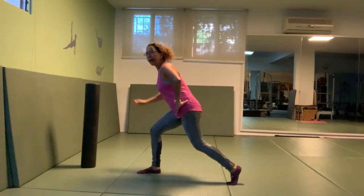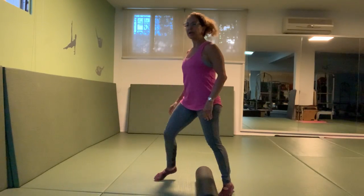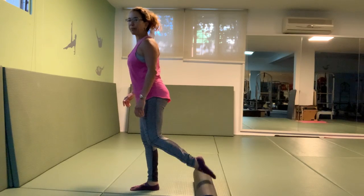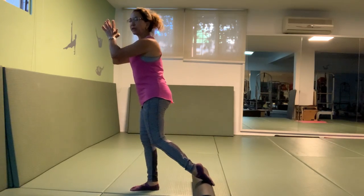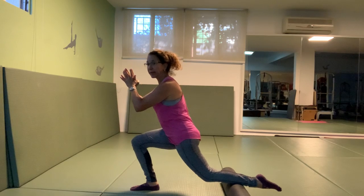Now, people with rollers, ultimate challenge. This is really hard, okay? You're just gonna keep your leg pressing on the roller. You're gonna go into the lunge, roll back, and squeeze forward. So this is also a lot of balance.